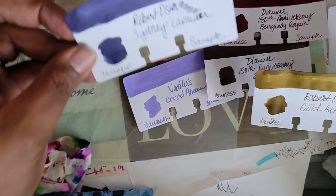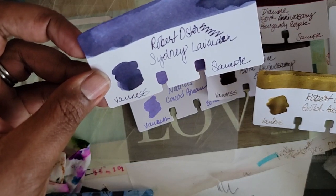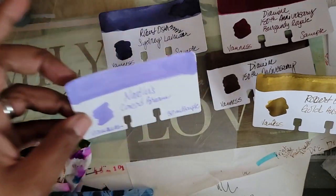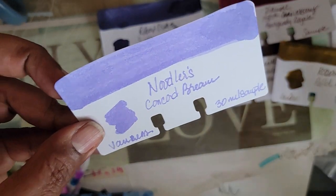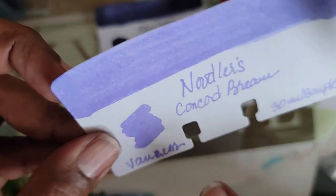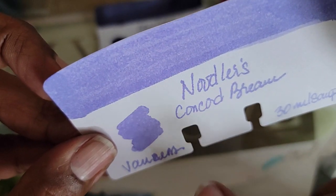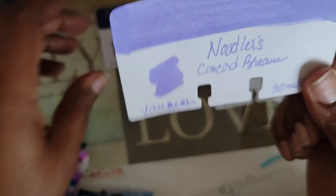My least favorite is actually the one that I thought would be one of my favorites because it's not dusty enough. So I'm glad I didn't get the bottle. Okay, no, this would be my least favorite because of what it has going on here. This graininess to it, and then also, sorry y'all, motorcycle, and then also this feathering here.